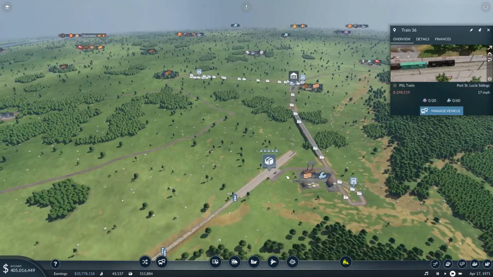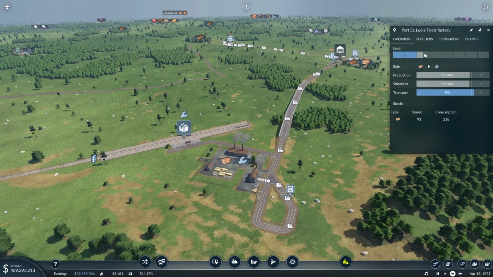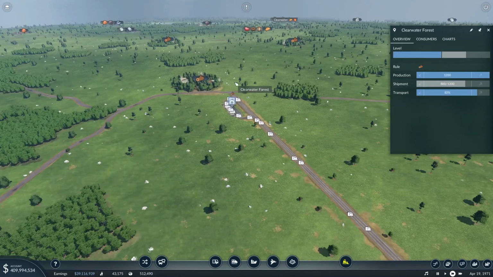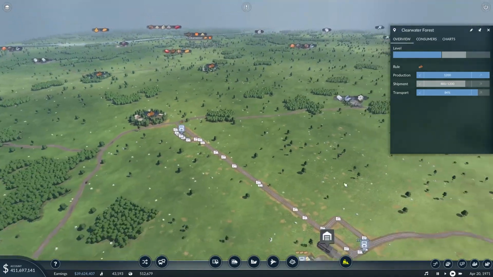Now this line is leveling well. It's already leveled up to level 2. It's pushing to level 3. This is leveling up to level 2, which is really nice. This is halfway through its max level. And so this is all looking really good.